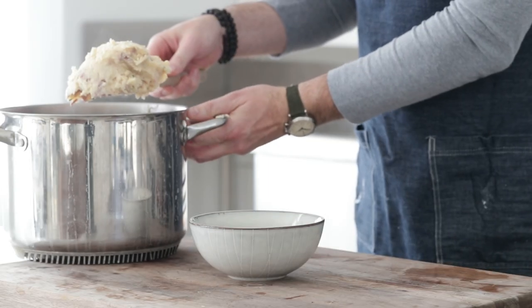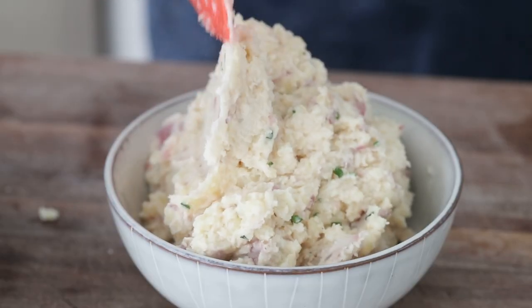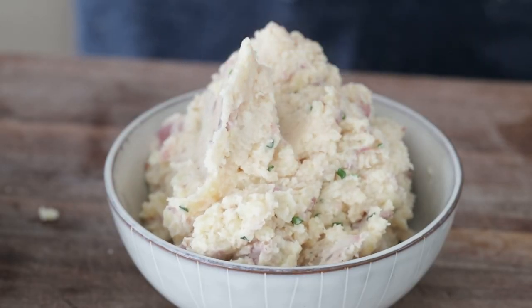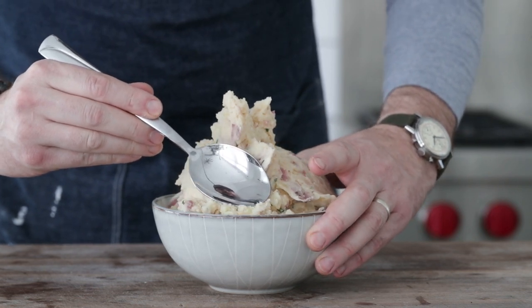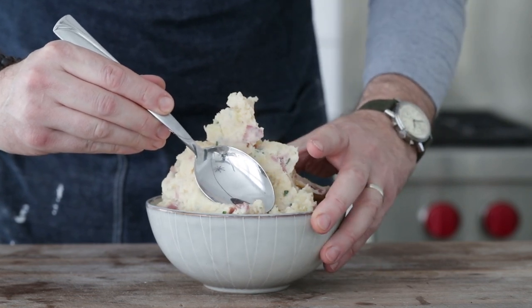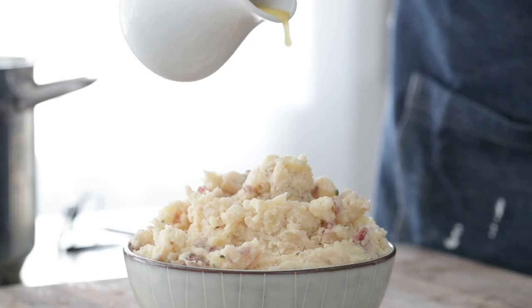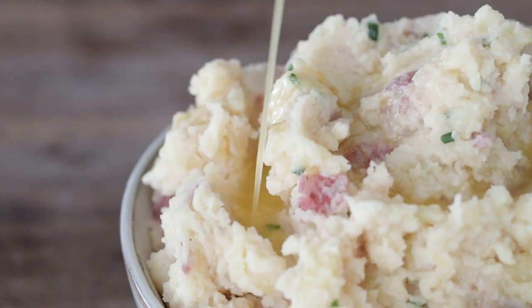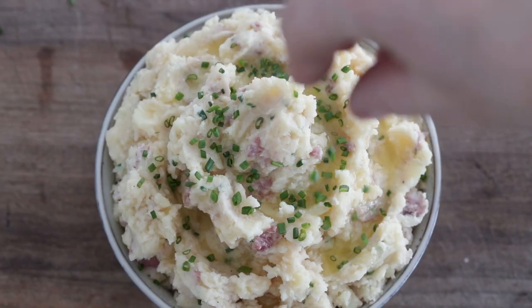Last but not least, those mashed potatoes. The best way is to take a big heaping spoonful and sort of throw it right into the bowl. It's the best way to get them off the spatula. It works every time. Now, using a large spoon, start at the bottom and angle it and turn the bowl while working your way up the mashed potatoes. This is really important for butter, and here is why. Once you start to drizzle that unsalted melted butter at the top, it will go through all those cracks and crevices and, I don't know, it will create a butter slide that I definitely want to ride on one day. Finish it with a little chopped fresh chives.